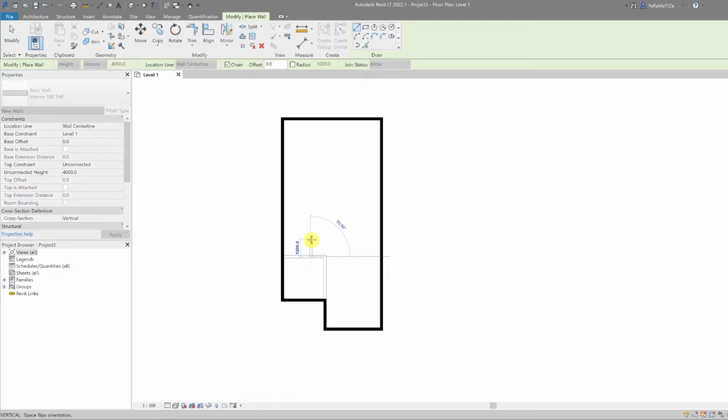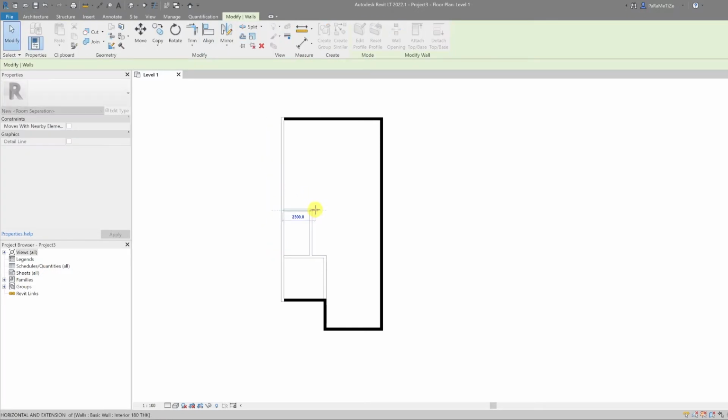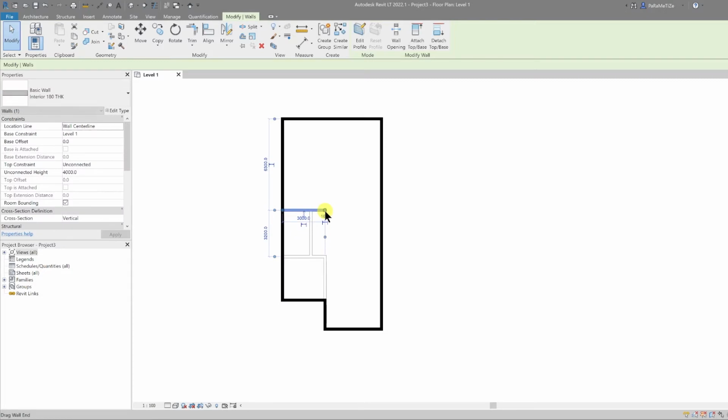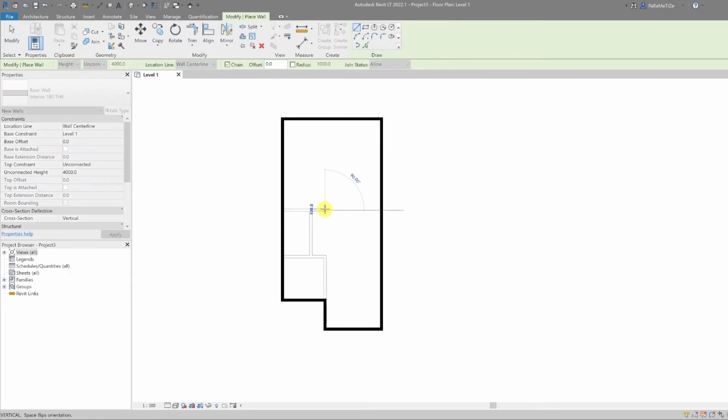And then we have our shower room, which is about 1.6, and the water closet, which is also 1.6, so that makes 3.2. I'll bring that back in place here. And then what I'm going to do is bring this one back out to meet that wall. And then I'm going to create similar and run another wall from that point all the way through to the back wall there.